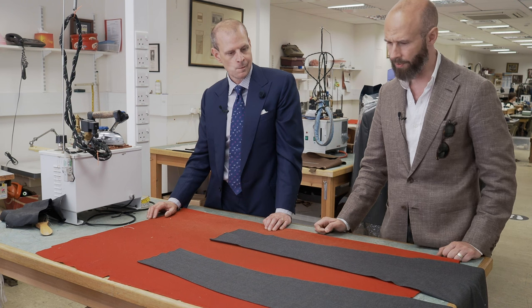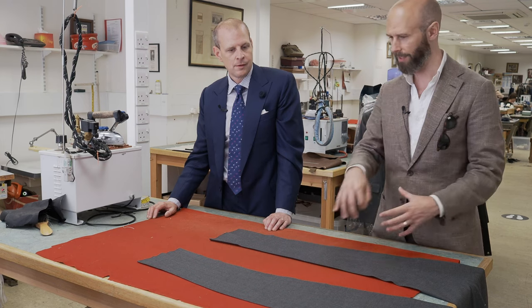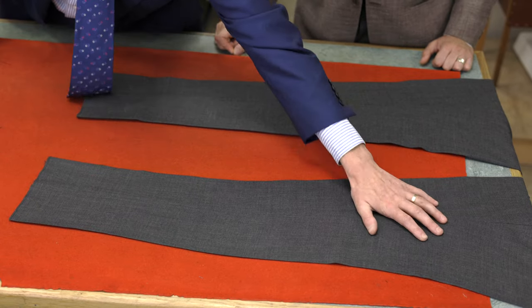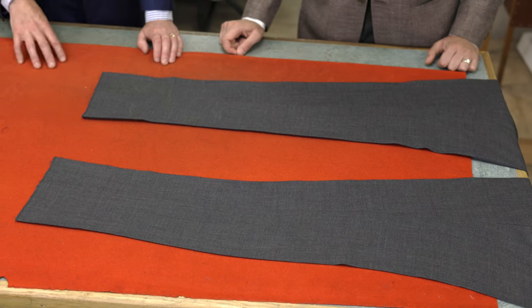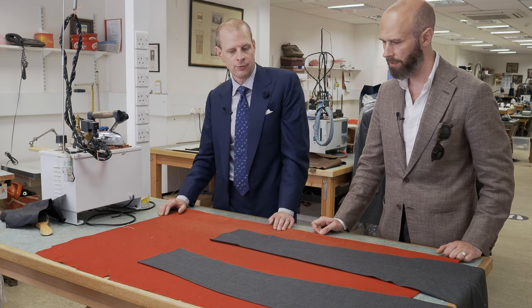And I guess if you have a more extreme physique with particularly big calves or you do particular exercise, then you have to do more of that work as well. That's right, certainly calves, if someone walks or cycles a lot, if someone does a lot of powerlifting, you'll find they have a bigger thigh. So you adapt that accordingly. It's not just about putting extra pleats in the front to do that. We can also shape and give you extra cloth where you do need it.